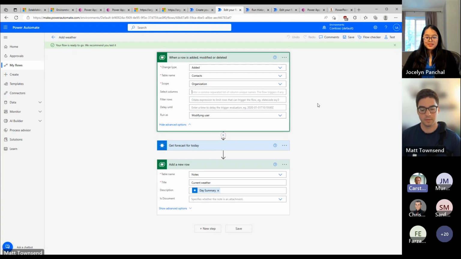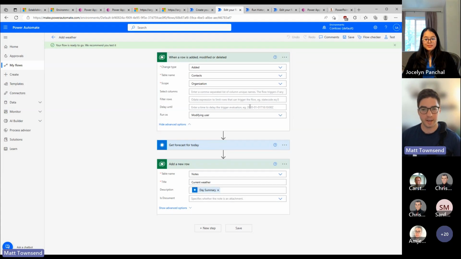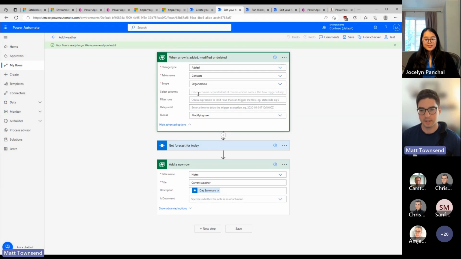Yes, sorry, I should have led with that from our roadmap perspective. So we are looking at making it possible to directly select columns, have a more advanced expression builder where you don't need to use the OData syntax. You can use the same, when you're customizing a view in Dataverse, using a very similar interface to just add the attributes you want to filter on and save that into the flow.